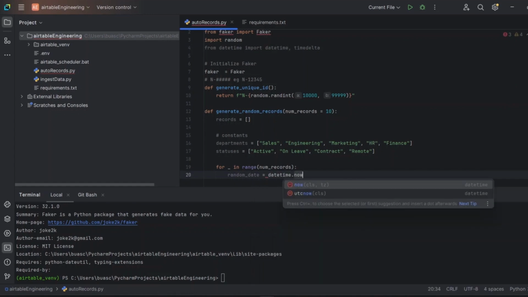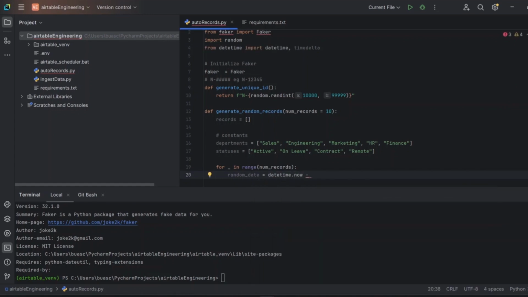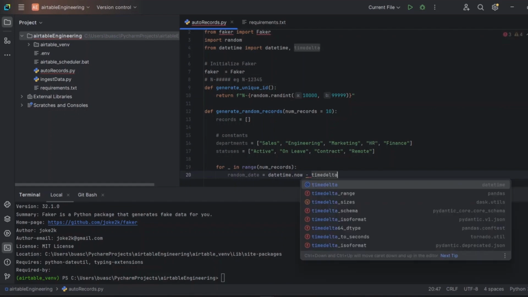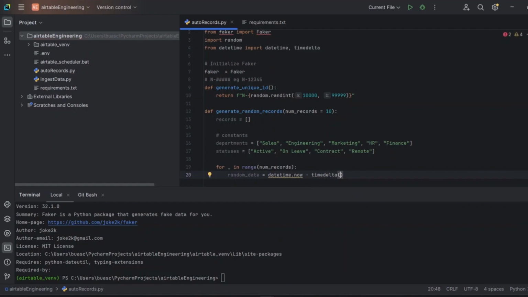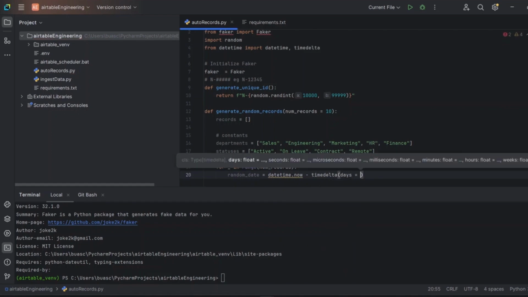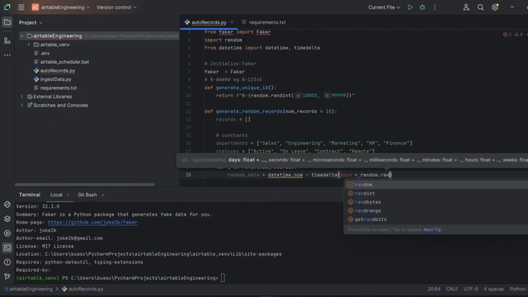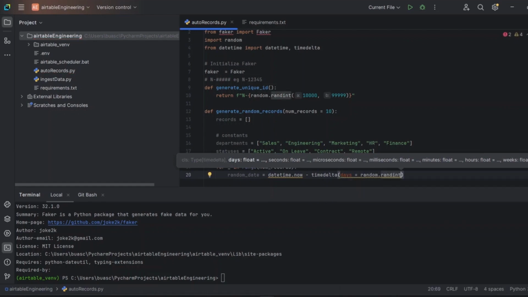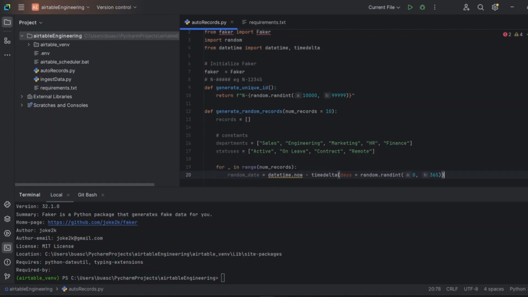So we're saying from now till time delta till 365 days ago, right? So this is going to randomly generate a value from 0 to 365, right?